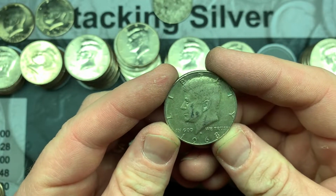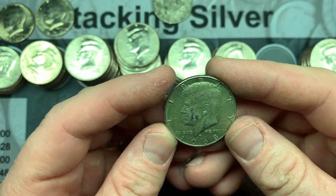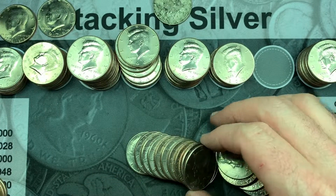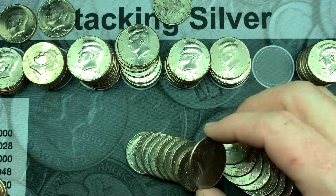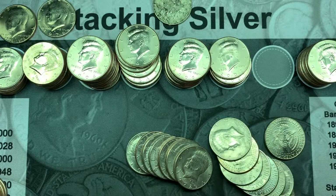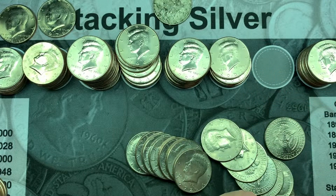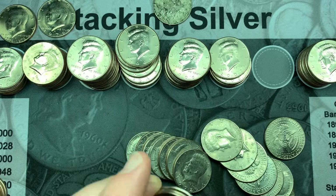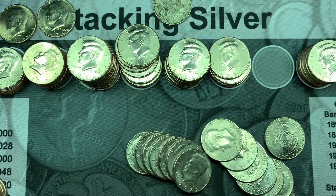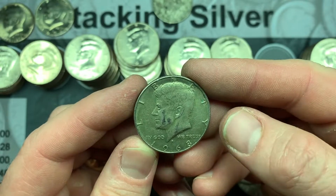I think it's a P. Oh, I'll have to check that out under the scope. And look, it's in great condition. Oh, and look right behind it. Look right by it. 2006, 2007, 1983, just in really, really good condition. And then right here, 2001. So right by it was these 3 NIFCs. Gosh, second silver. That is awesome.